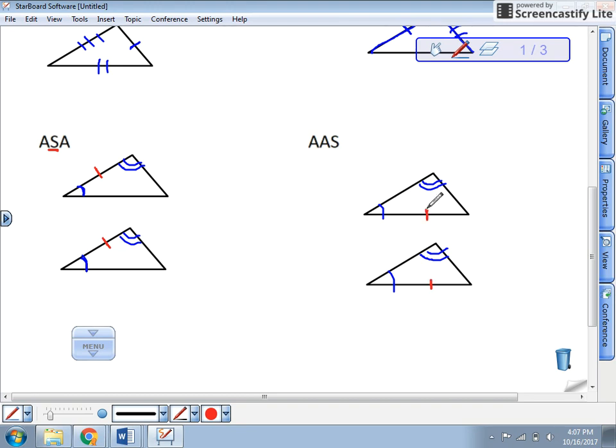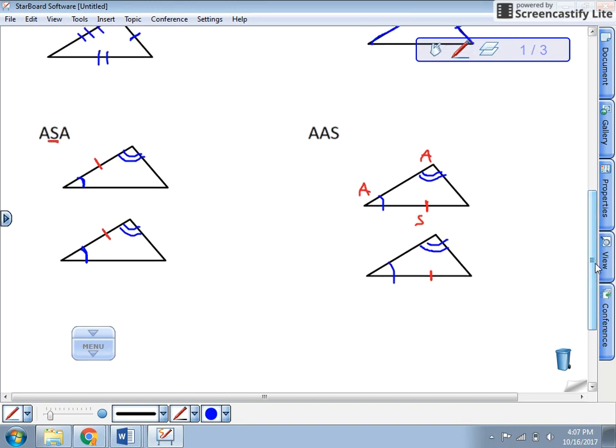So when we start, notice I've got an angle. Here's an angle. I skip a side. Here's an angle. Here's the side. I can't go the other direction. I can't say side there because we don't know this angle and we don't know this side. So I can't go the other way. So again, when you're labeling, order is important. So that could be, we call it angle, angle, side, or AAS. So now that we know the 4 theorems, let's look at some problems.